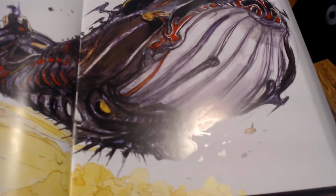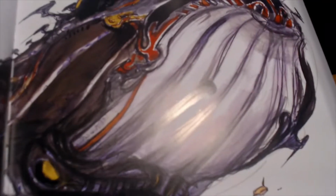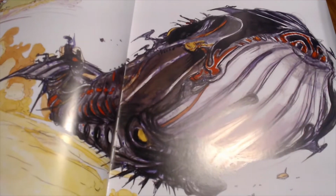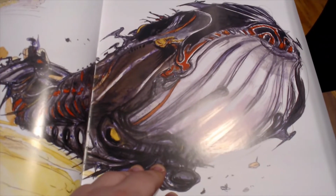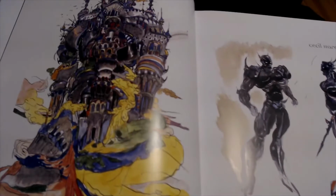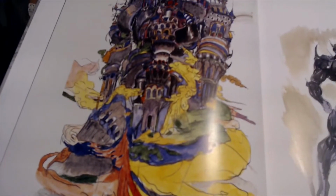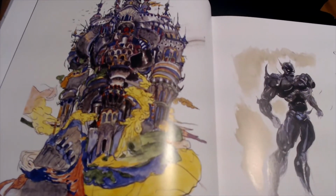This is the airship from the first Final Fantasy, the Enterprise, which looks nothing like that, by the way. We have Edward's hovercraft. Then we've got over here the Lunar Whale, which is a pretty stellar design, I think. Really one of my favorite airship designs in the series. It's the airship that can go to space. This is the Tower of Babil, which is kind of like a dungeon slash boss that you fight. It's like a giant robot that comes from a tower.